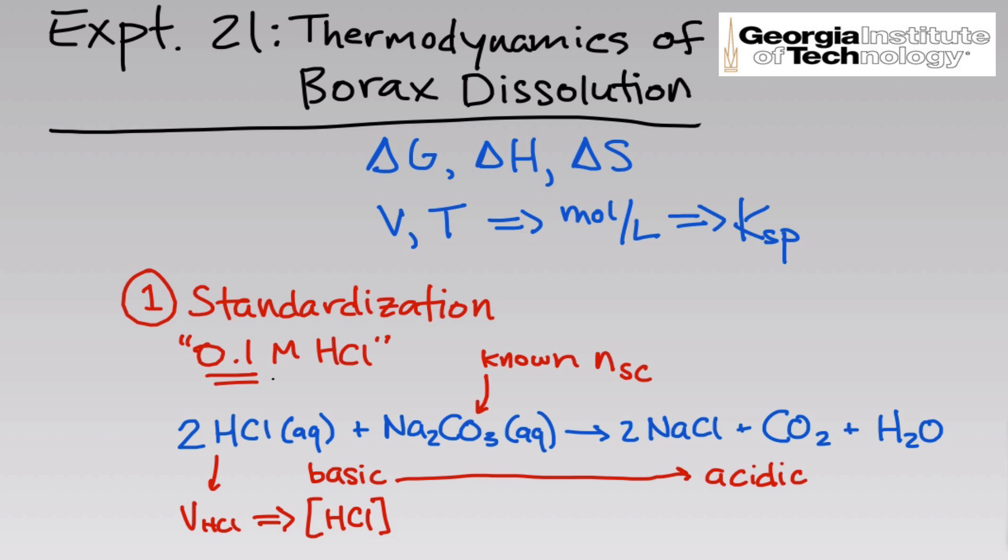The concentration they calculate ought to be close to 0.1 molar. That's a good sanity check. The basic idea is to use this known number of moles of sodium carbonate, which really comes from a measured mass of sodium carbonate, and the volume of HCl that was added to calculate the concentration of HCl. The standardization phase is really important. And the two phases of the experiment look very similar. So I think it's really important to emphasize to students the difference between the two stages and the purpose of each.